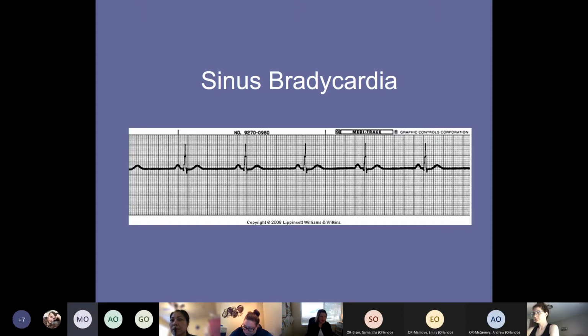I have a question. Sorry to interrupt. Yeah, absolutely. So I know she's very strict on naming or having the correct or exact name. So when I look at this, I could say, okay, he has bradycardia, but maybe you could explain the sinus part. She says that we have to put sinus bradycardia. Just bradycardia is wrong. But for me to look at this, is there a way you could explain why it's sinus? Michael, you got it. So absolutely. It's sinus because it has a P wave before every QRS. So it's still starting from the sinoatrial node, thus making it a sinus rhythm. Perfect. Thank you. That just cleared that up. Okay, perfect. All right, good question.